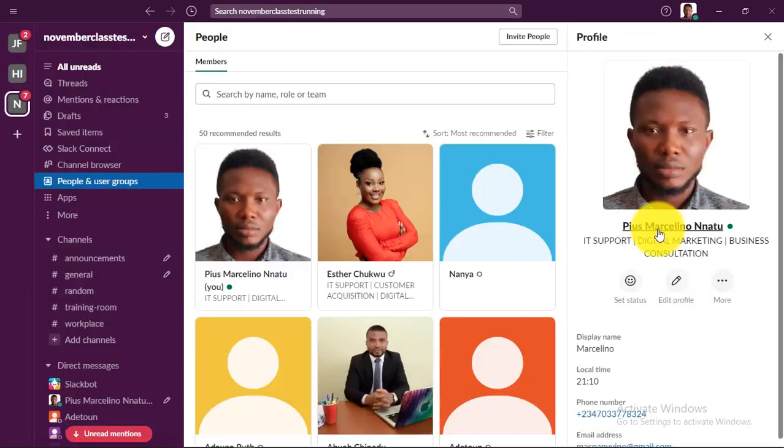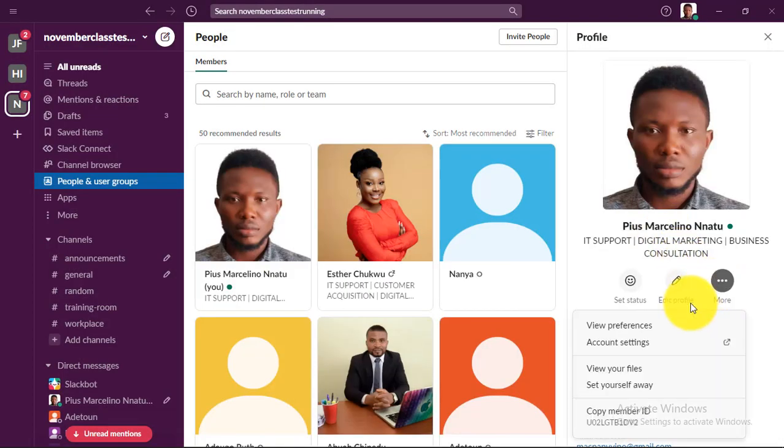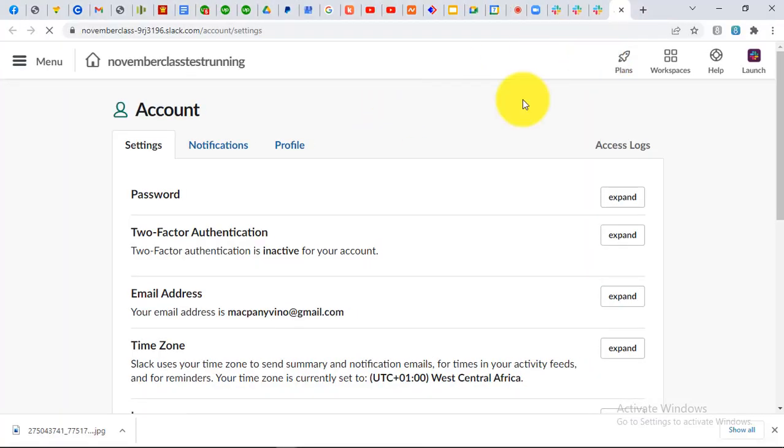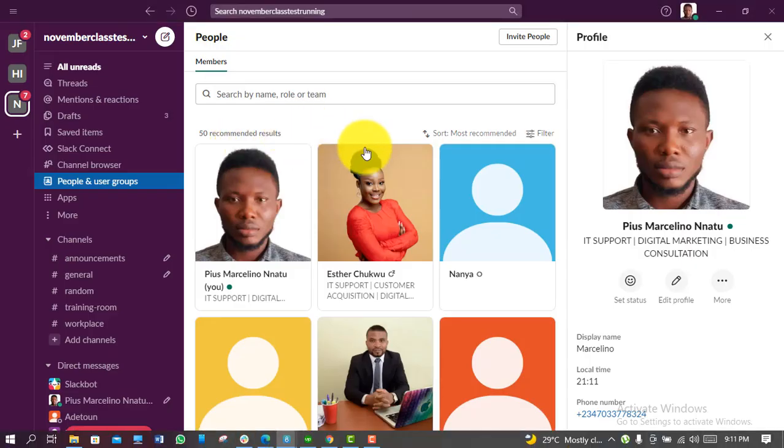And this is where you can see your preferences, the same preferences we showed here. You can navigate that here as well. This is where you see your account settings. Everything about your Slack account would be shown here. So this is your account settings. This is where you can activate, just like your Gmail, your two-factor authentication, link your email address, and what have you. Everything about your Slack workspace, that is what you see here.